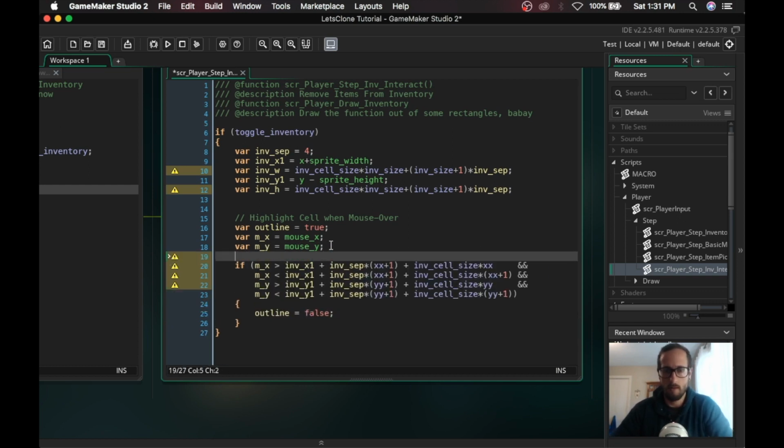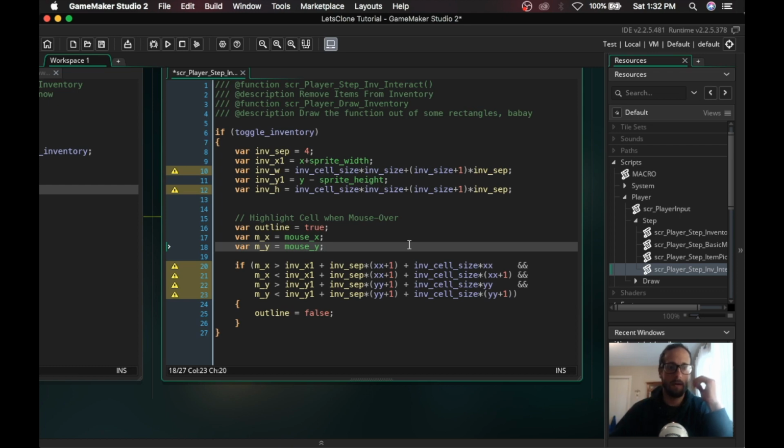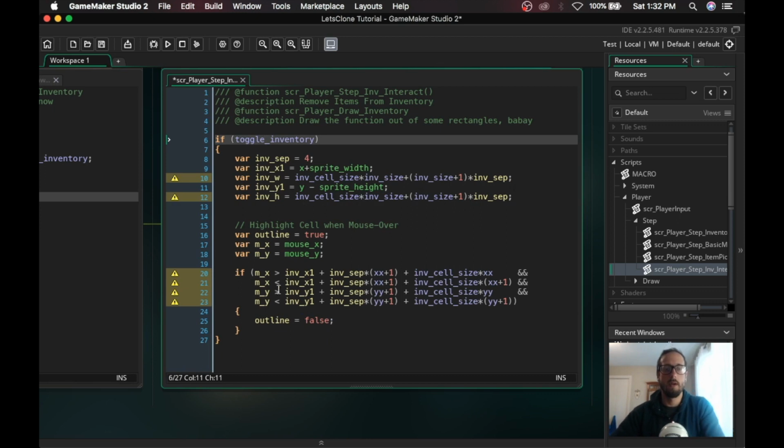Here we can bring down there. What's not being used here? Undefined variable XX. Shit. That's right, isn't it? They were inside of a loop. It'd be weird to run this in a loop right now. Sorry, so if my inventory is toggled, I have my map X and my map Y. I pretty much just need to tell if I'm inside of any of the cells and then which cell I am in.